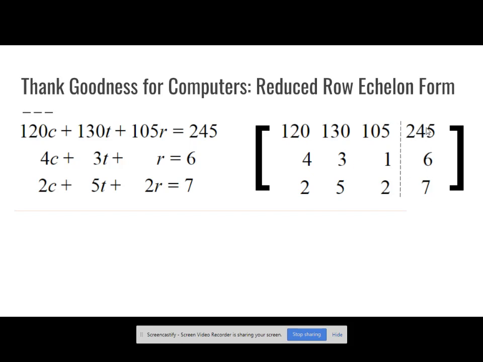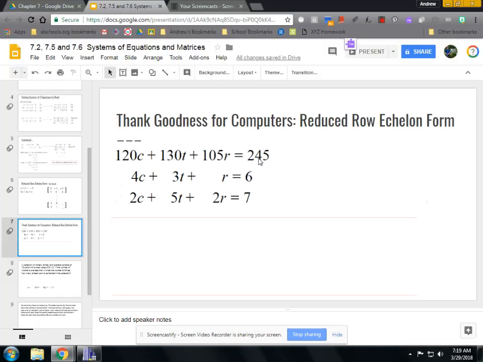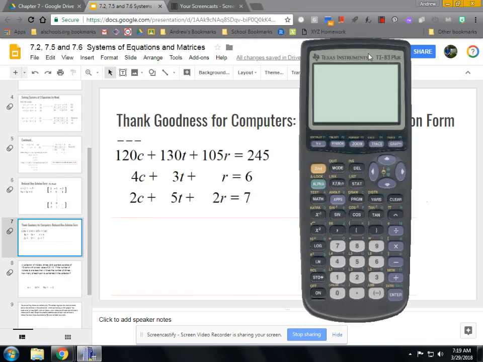And I want to solve, so I'm going to get this into reduced row echelon form. This is where, if you have a handheld graphing calculator, pull that out. If you are using an online emulator, get that ready to go too, because we're going to learn how to input this into a calculator and have it solve it for us. We wanted to get a 1 in the diagonal here: 1 C, 1 T, and 1 R, and 0 everything else. That was the goal. Okay, moving over to the calculator then.